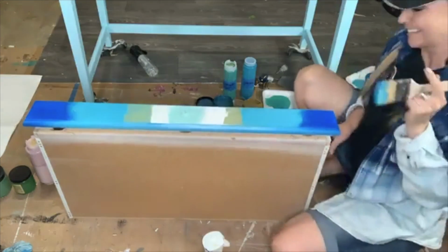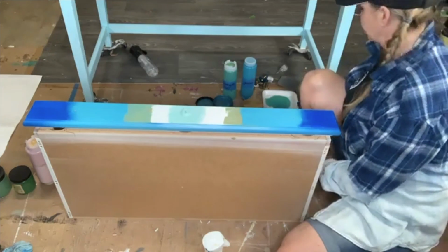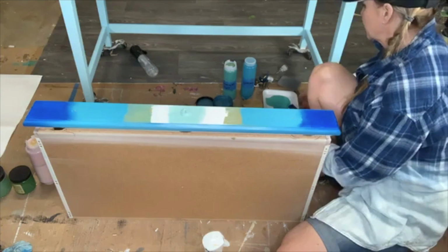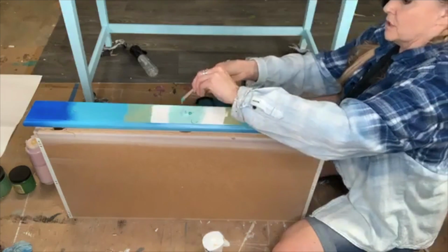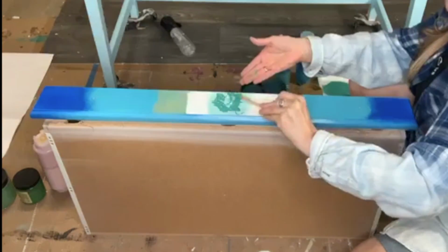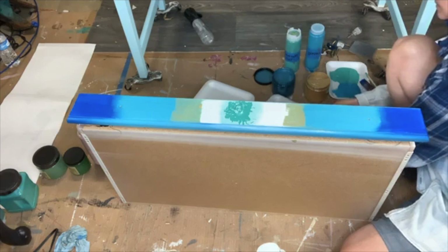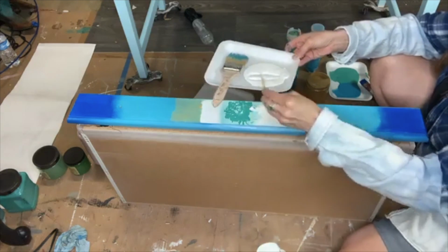There we go. Okay, here is my plan. Okay, let's play. Now I'm gonna get some popsicle sticks, and I'll probably be doing some brushing. Mermaid Tail is in the middle, so let me get some Mermaid Tail, and I'm gonna just drizzle it on here. And then let's drizzle some of the Fluff. I'm gonna bring it closer. I'm gonna drizzle some Fluff. I'm gonna try to shoot these colors together.